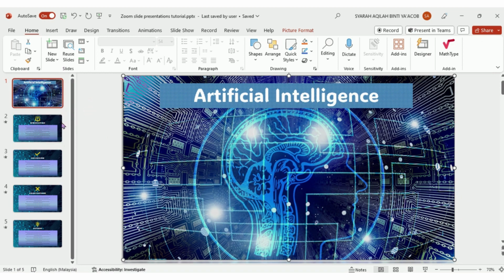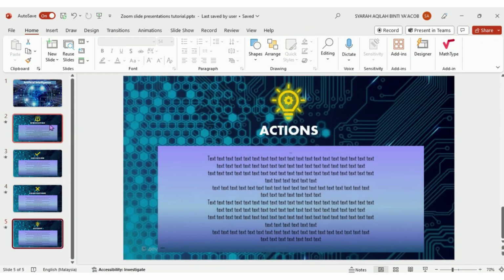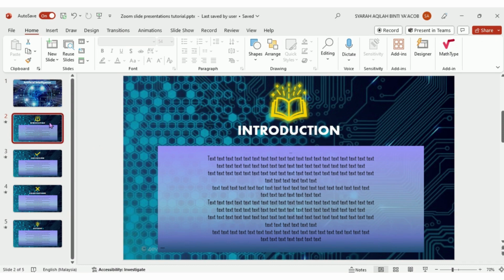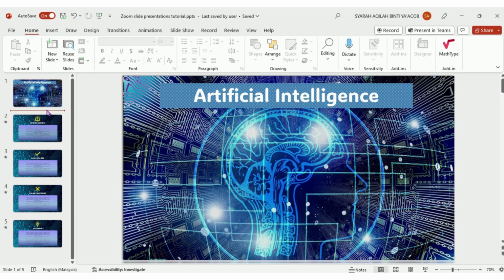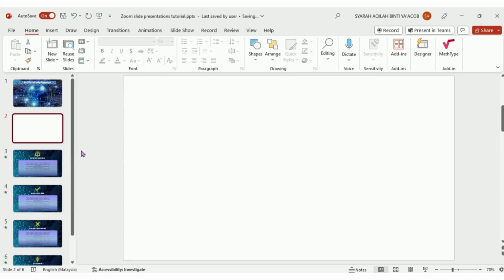Next, we're going to make an icon that will represent each of the content slides. So first, all you need to do is add a slide before the content slide. I'm going to click here and go to Home, select New Slide and add Blank.